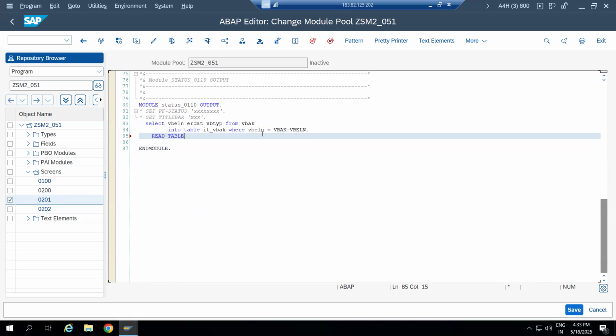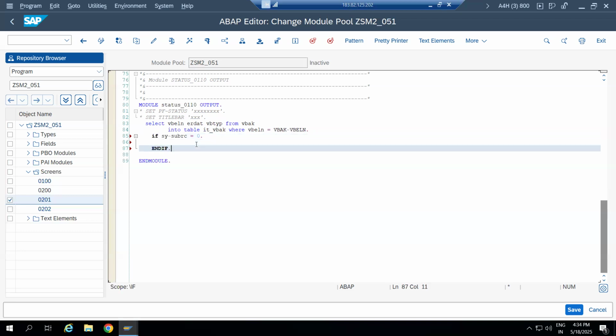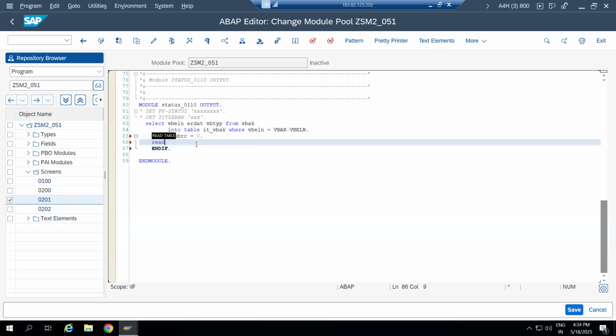Read table. Let me write a statement, because if the user enters an input, if it is there, then only it should be read. So for that, let me write if sy-subrc is equal to 0, then it should be. Good to write the if and end if first itself.